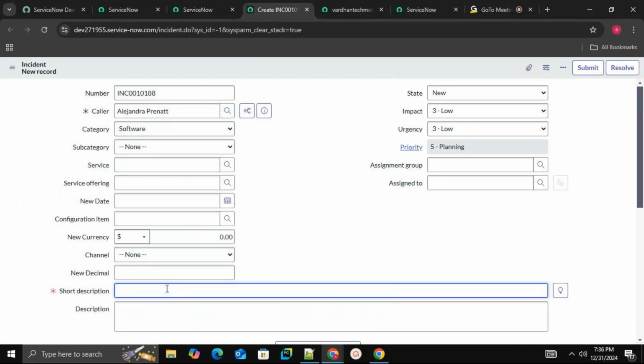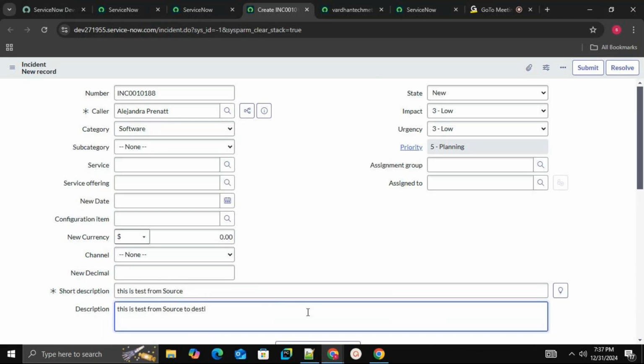For short description, this is a test from source, and the same thing you can provide here in the destination.